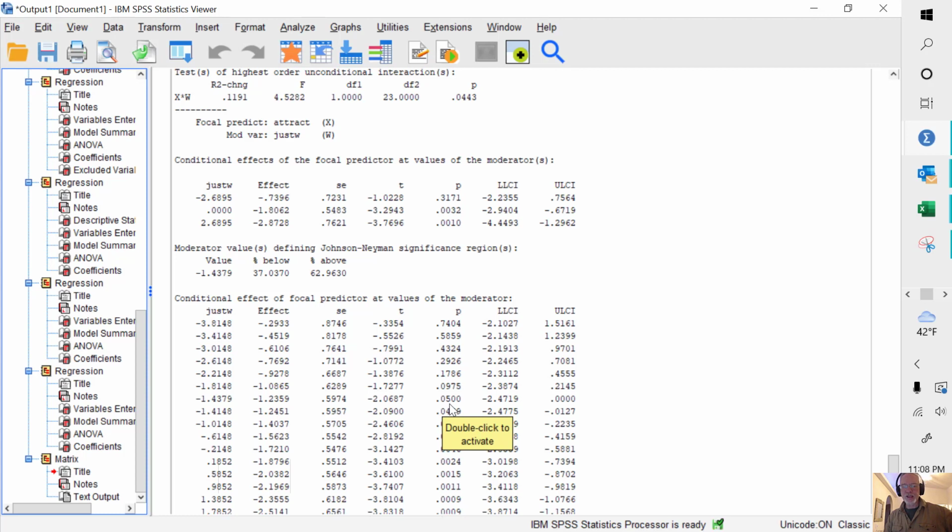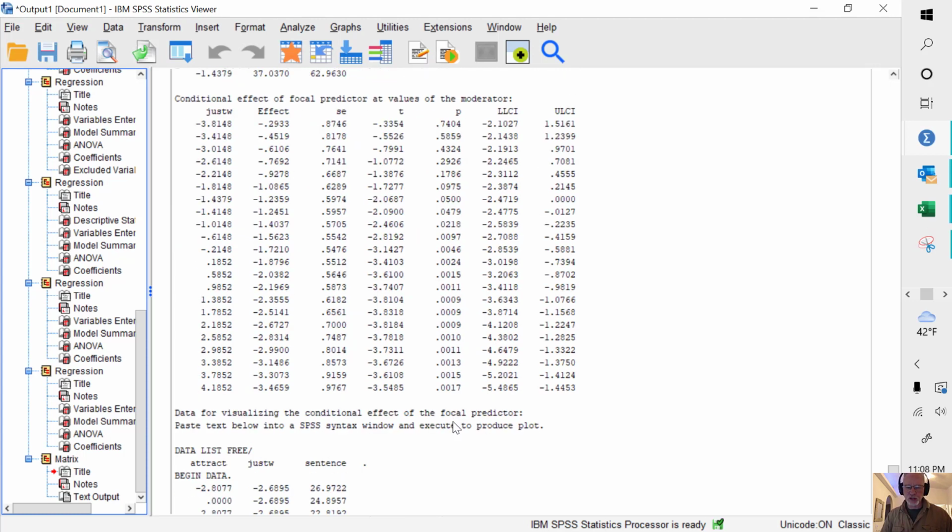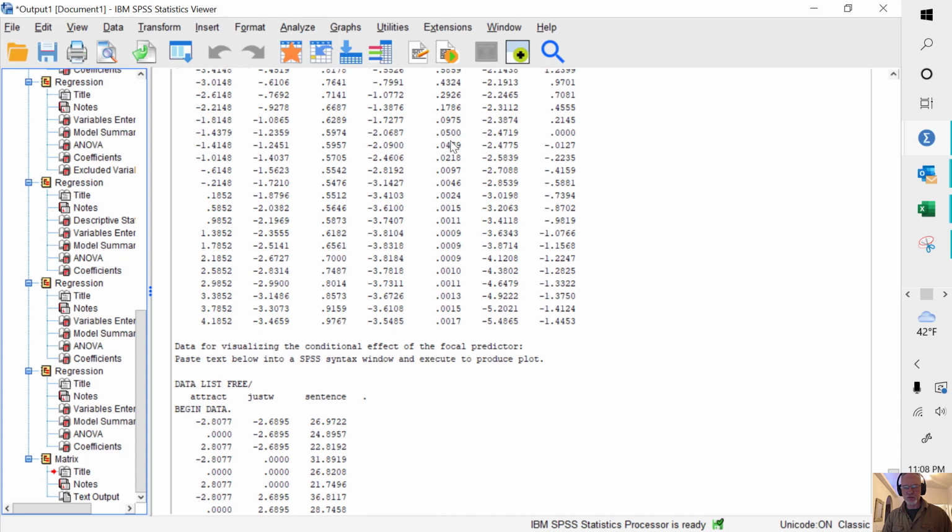That's the precise point at which it flipped, a point in between these two. That's all the Johnson-Neyman is telling you. And so it allows you to designate that point where the flip occurs, because you notice that it's remained significant all the way through.